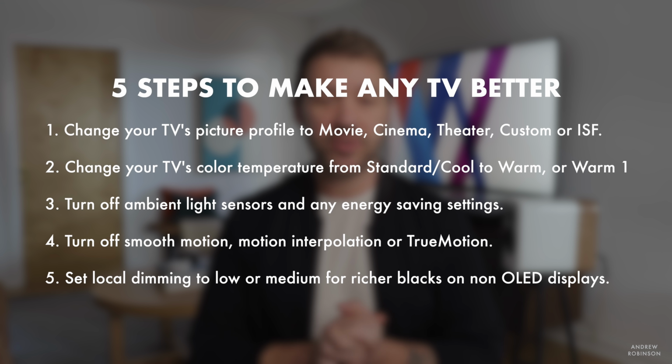Number 1, change your television's picture profile to movie, cinema, theater, custom, or ISF. Number 2, change your TV's color temperature from standard or cool to warm or warm 1. Number 3, turn off any ambient light sensors or energy saving settings. Number 4, turn off smooth motion, motion interpolation, or true motion functionality.